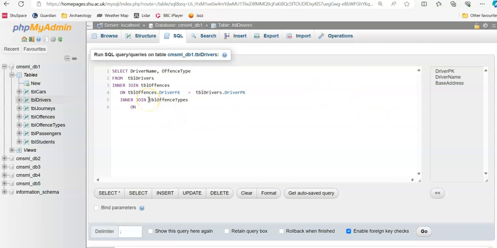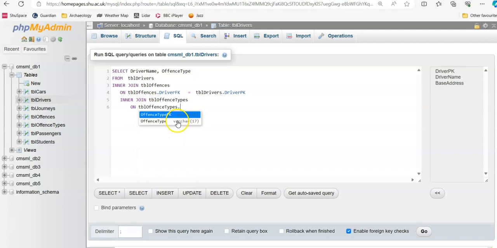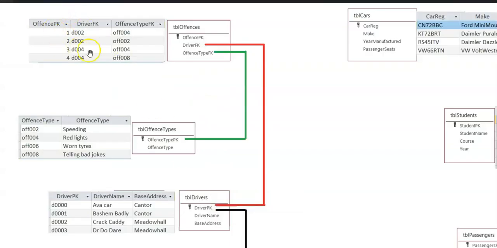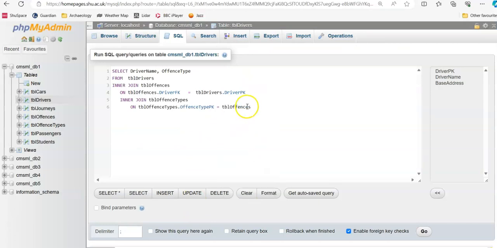As soon as you've typed something in, put it back in again, table offences type, and it's going to be take its primary key. And what are we joining it to? We're joining it to the offences table. So we're doing both ends of this green line. Table offences, and which field? It's going to be the foreign key of the offence type. And let's try running that.